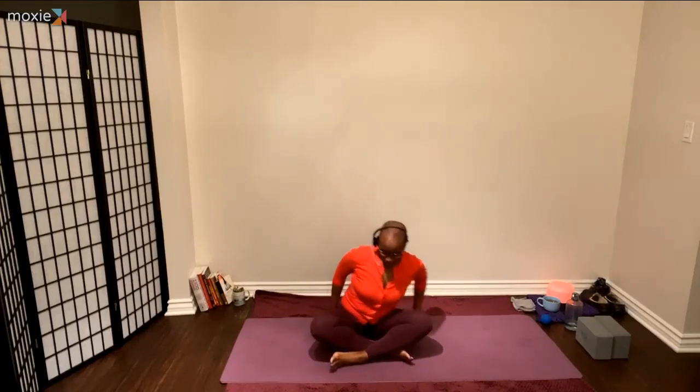This flow would probably be more along the hatha vinyasa flow. So it's a little bit more of a with-breath flow, a little bit more speed, but it's nothing that anyone who is a beginner can't handle. So before we get started, let's take a moment to get seated and drop ourselves into our class, setting our intentions for the evening. Just find yourself in a nice crisscross applesauce position, spreading the flesh of your sits bones, getting nice and tall. Let's take a deep breath, grounding ourselves in this moment.